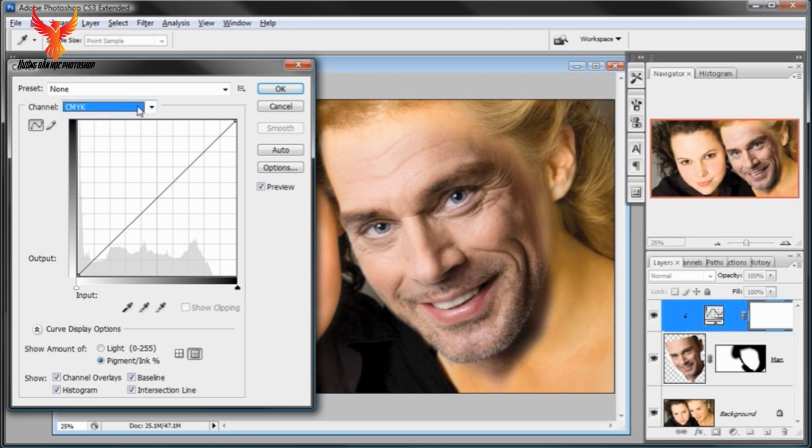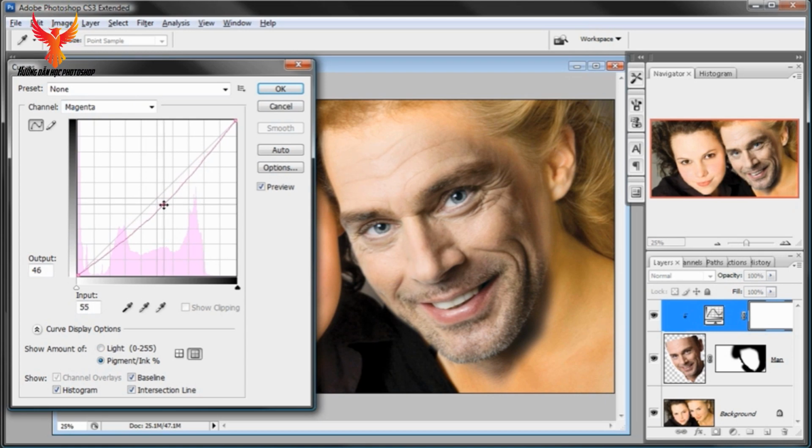So what I'm going to do is look really closely at his skin here. When you have more reds, there's a good chance that means there is a lot of magenta in that. You can see this is the magenta color here, which is sort of a pinkish color. What we can do is always just focus on the middle of this diagonal line here. If you just click, you'll develop a point.